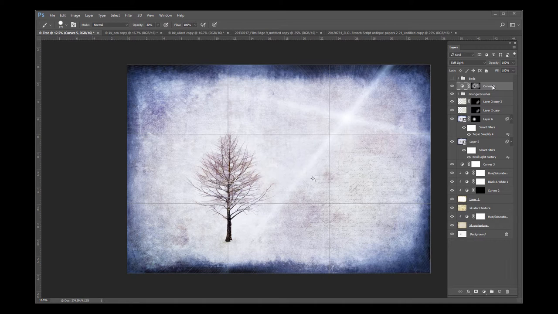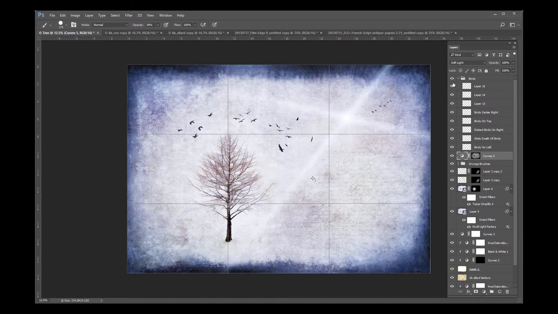I really started to struggle at this point because I felt like it really wasn't done yet, and I wasn't quite sure what to add, and I experimented with a number of different things, and all of a sudden it occurred to me, it's a tree, it needs birds. And so I got a Photoshop brush with bird silhouettes and added those. And you can see here in this folder with the birds, if I turn these off, that there's a number of strokes with a number of different bird silhouette brushes.